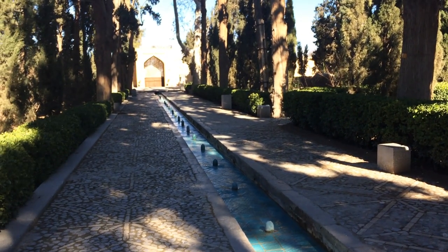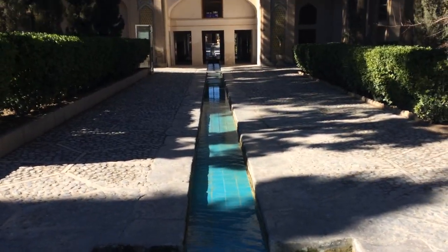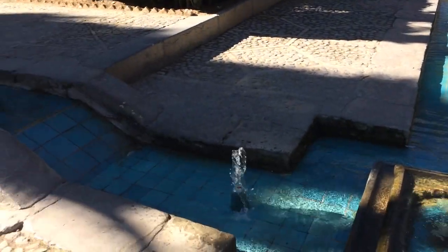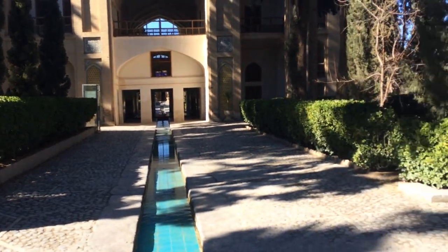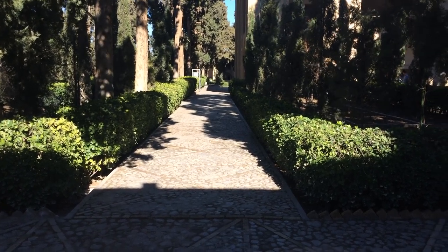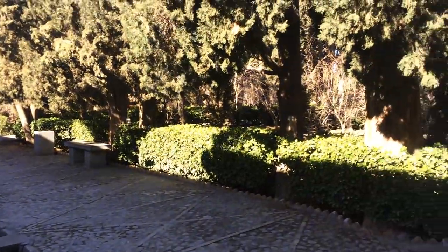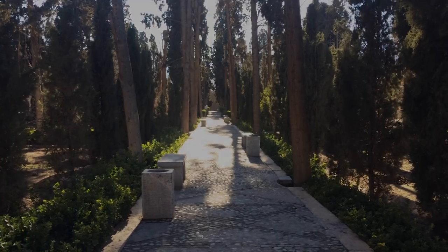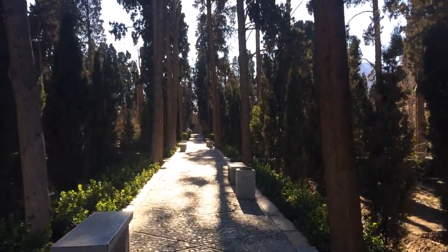In the designing process of fountains, architects use some clay tubes that are located underground, which have a bigger diameter at the beginning and a smaller one at the end. Consider that the clay tube makes a mild angle with the ground level. These two features make the water flow easily and come out of the fountain with rather high pressure. Every pool is decorated with turquoise tiles. The whole watering system is fed by the Soleimaniyeh aqueduct.